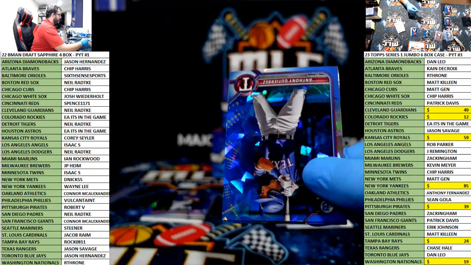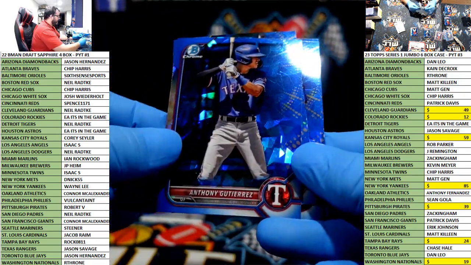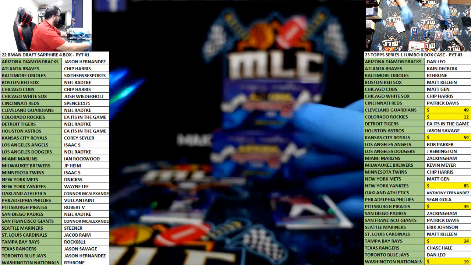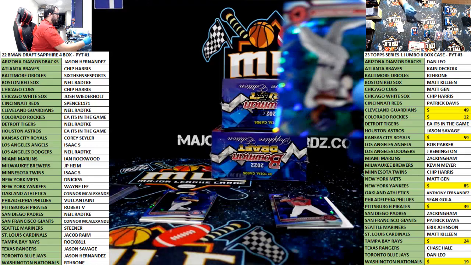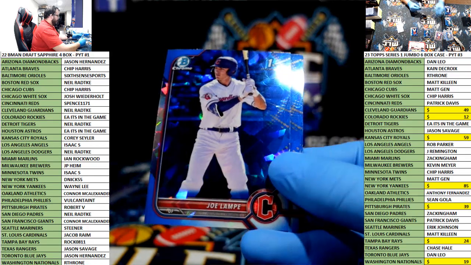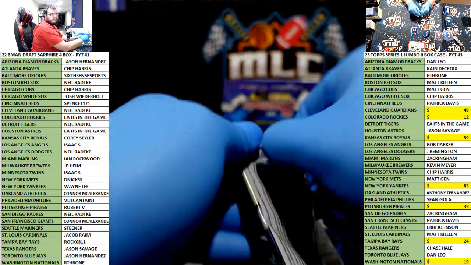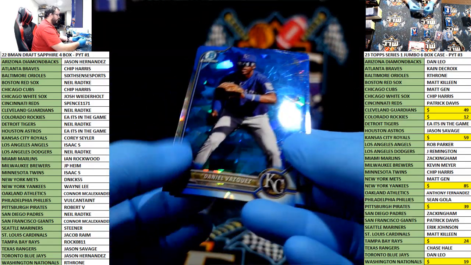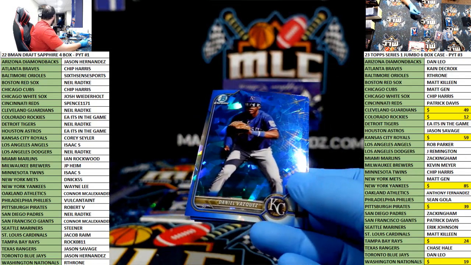Come on, let's see extra color. Damn, I guess they're in those same packs. Gutierrez, Brannigan, Pirates, Brennan Cox, Nationals. Chirio, Lampy, Guardians, Valerio. Damn, I feel like draft usually doesn't have a lot of extras. What?